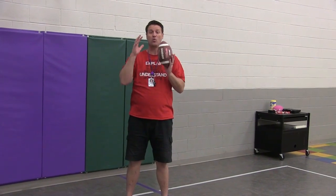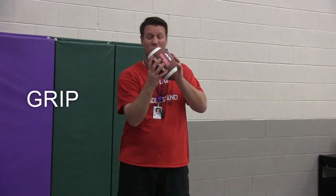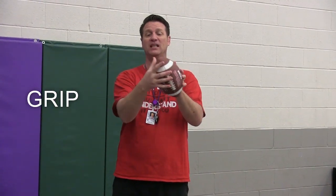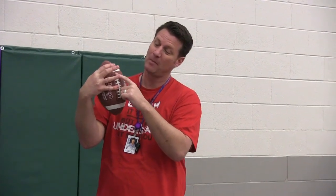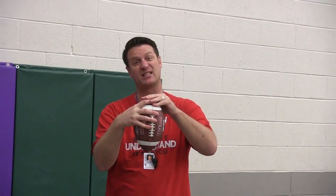The first one is where you put your hand on a football. Some people like to hold it in the middle. Some people need to hold it in the front. You want to hold it almost completely in the back. You notice my middle finger lays against that last little niche in the football, and the other fingers spread out kind of big. Now I have big hands. Some of you may not.